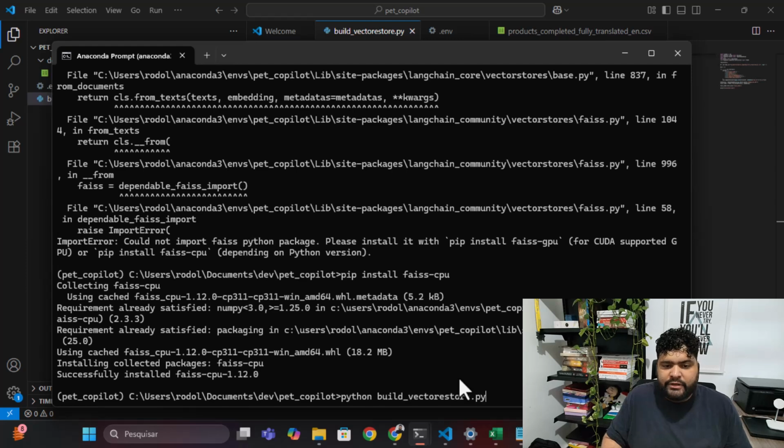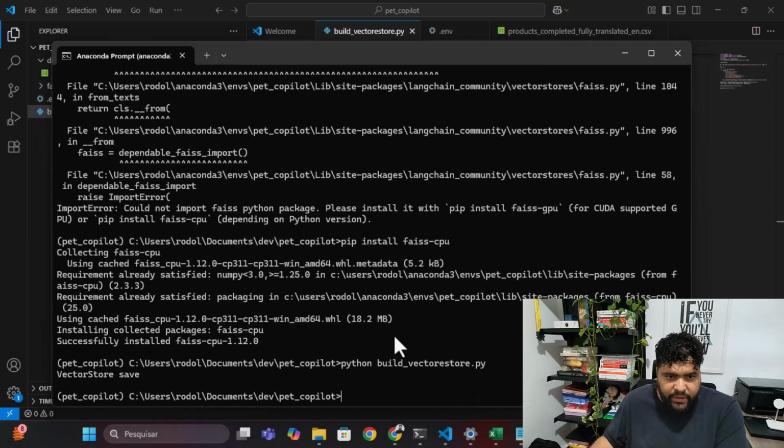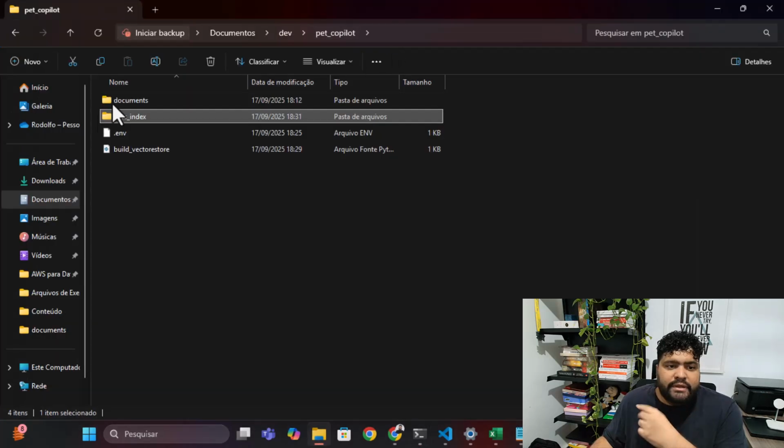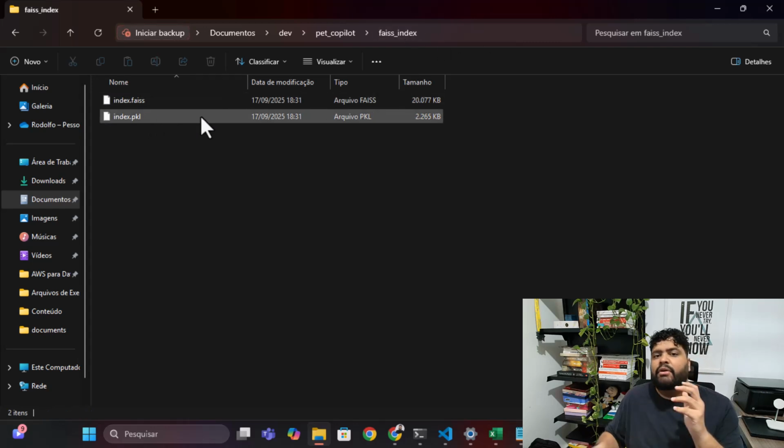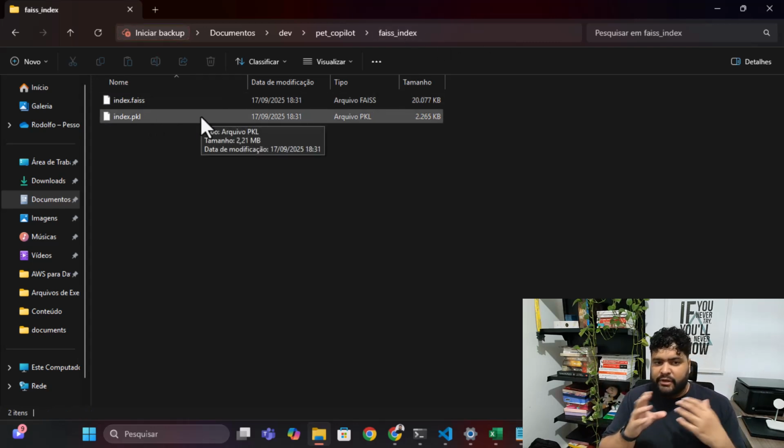Okay, and execute again. And this is it. Everything goes well. We already saved your vector store. Let me open here. Inside the Petshop Copilot, we have the FAISS index here with the whole index of the SKUs from each product that we have, to be able to return this data right now in your LLM application.